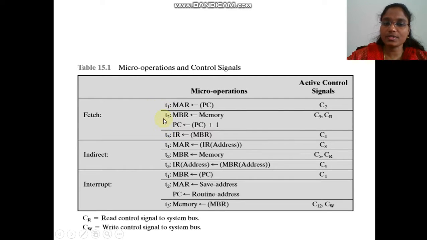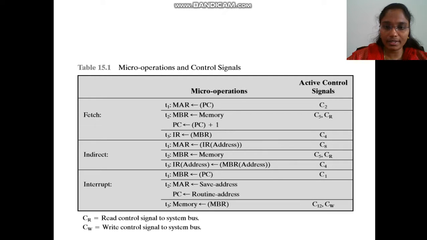It has 3 steps, T1, T2, T3 and 4 micro operations, and for each step some active control signals are produced. For each of these control signals, a Boolean function has to be derived. So we take one such control signal and see how it works.